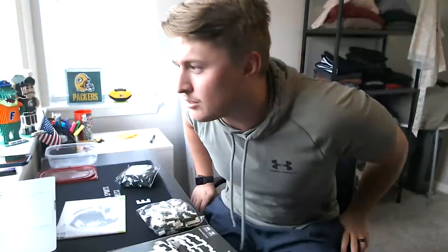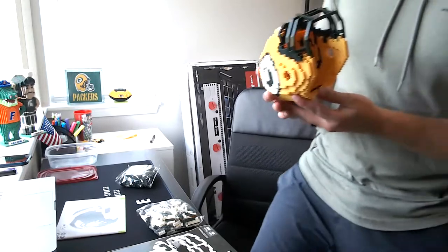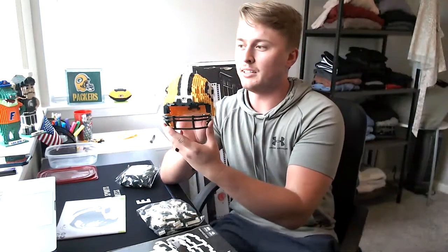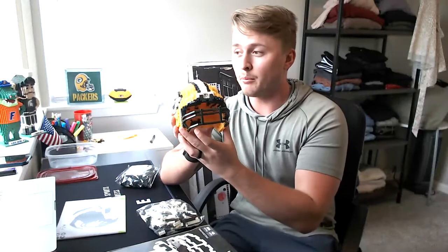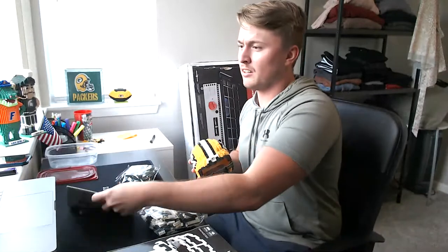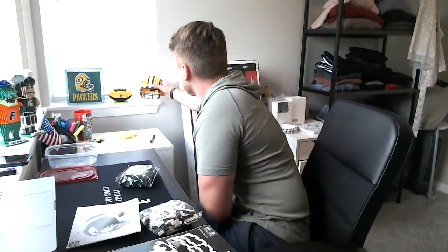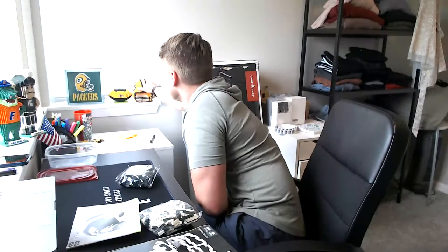And then I also completed another helmet as well. I have the Green Bay Packers football helmet complete. This is the mini one, not the big one. The mini one's really nice. I enjoy it. The directions for the mini one and this one are the same, so I will show you how I read these and how I go through the process. But we'll add this bad boy right there. Oh yeah, that looks sweet. I'll go grab my favorite ones that have taken me a long time to do, and I should have recorded them, but of course I didn't.